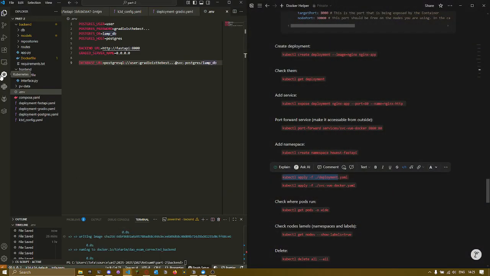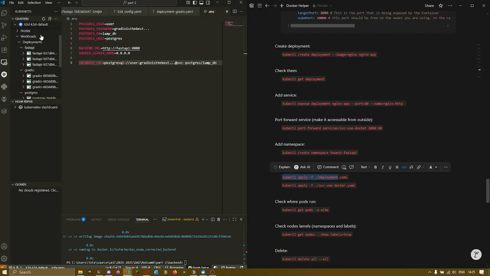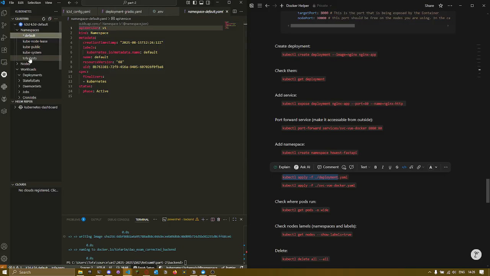We have to go to the Kubernetes extension in our VS Code, and we're just reloading this thing because it's not updating automatically. We are going to workloads, deployments, and we see none. Oh, because we have to change our default namespace. By default, it's default. It's marked with the star. We need to use namespace on our desired one.